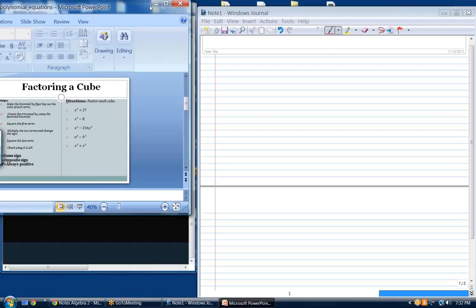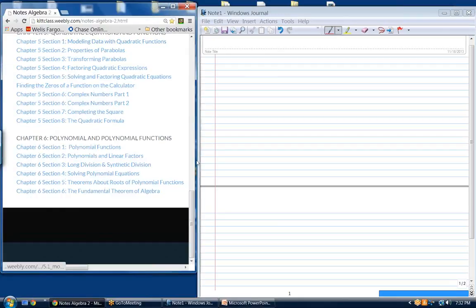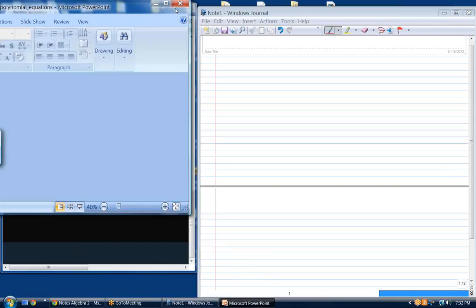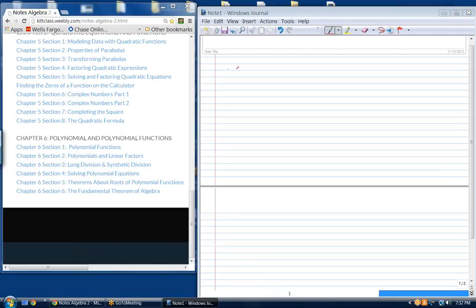And then homework is like factoring cubes and everything. Okay. Do you have some? Yeah, first one's x cubed plus 64. How's that factor? Factors into a linear factor and a quadratic factor.